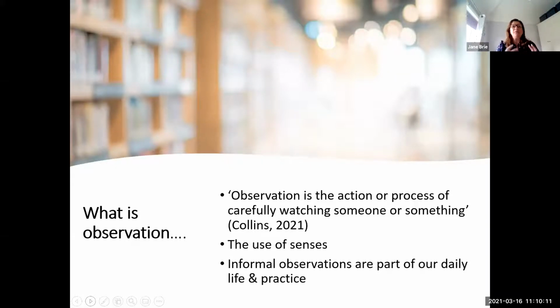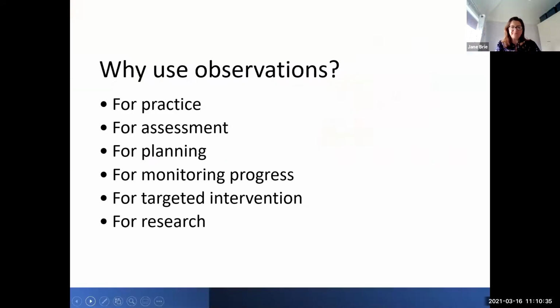So we're going to hone in on observation beyond the everyday, in early childhood and in research. It's beyond just looking out the window and having a little look at who's walking down the road, who's doing that, what's happening on the telly, what I'm reading. So we're going to move a little bit beyond that. But there are some interesting points there to think about: everyday life, how does it differ from that? And the use of our senses as well.